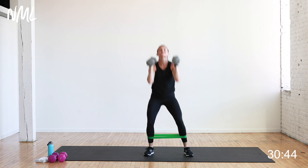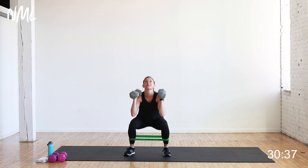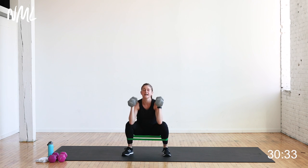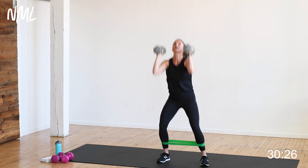These 15 pounds, they're heavy. This band, it adds intensity and fire. You get to decide your weight, your pace, your range of motion. Come on, 10 seconds here. Yes, you can, 45 seconds. Whew. That is fire. You're in the final.